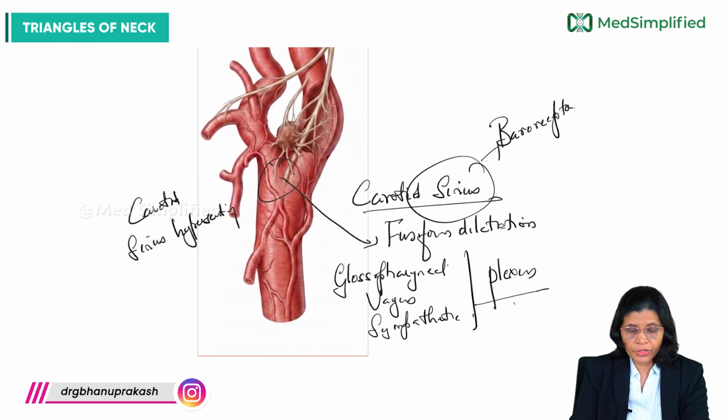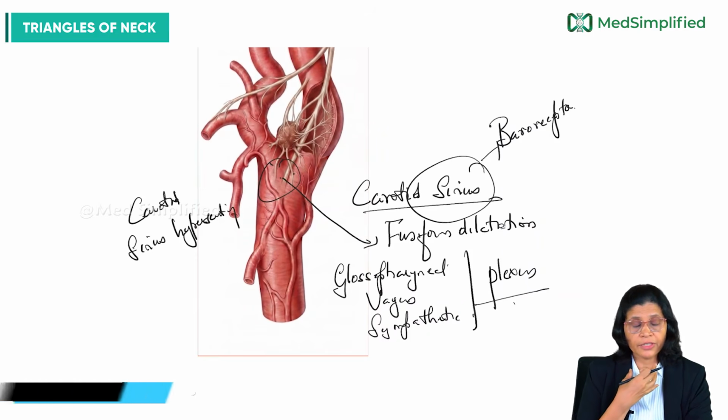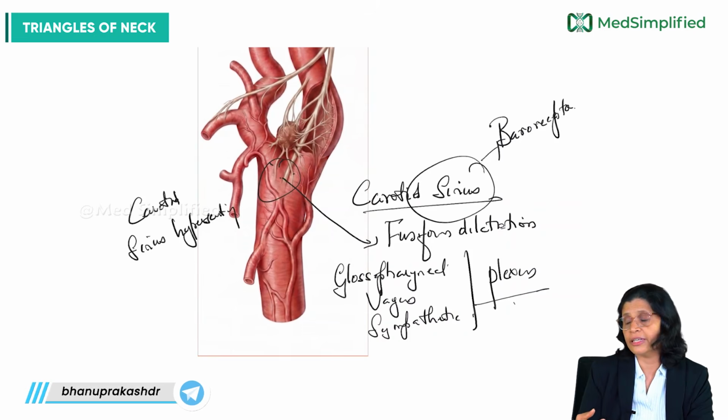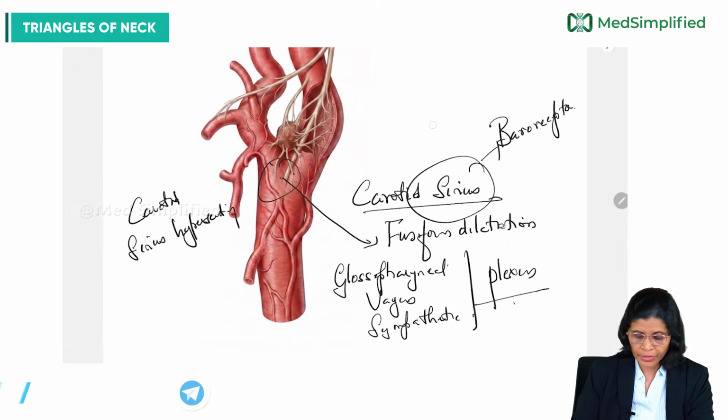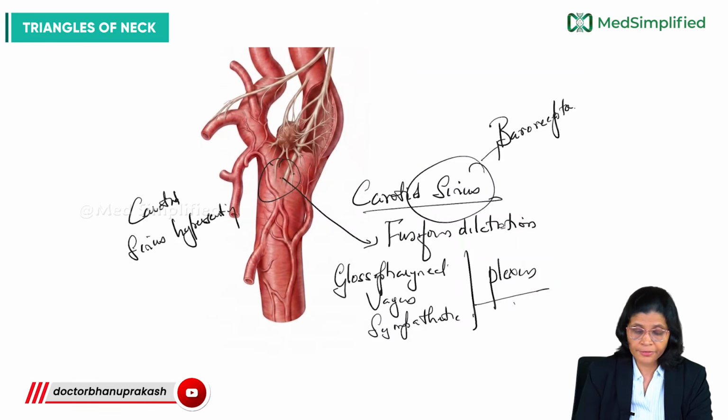These individuals will have sudden attacks of syncope on slight rotation of the head, especially while wearing a shirt with a tight collar. Suddenly they try to rotate the head and they have this syncopal attack. Symptoms are usually relieved by doing a neurectomy. We do a periarterial neurectomy of the plexus, and the symptoms can be relieved.